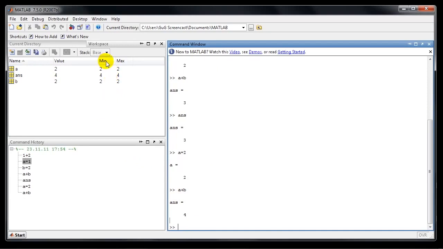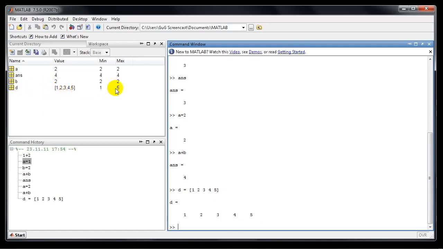For all those who have asked themselves why we have this min and max value over here, this is because we normally not only define one single value for a variable, but multiple in a vector or matrix. So for example, D should be a row vector, and I type a square bracket, and then the input 1, 2, 3, 4, 5, close square bracket, press enter, and now we have a row vector of this, which you can also see in the workspace over here.